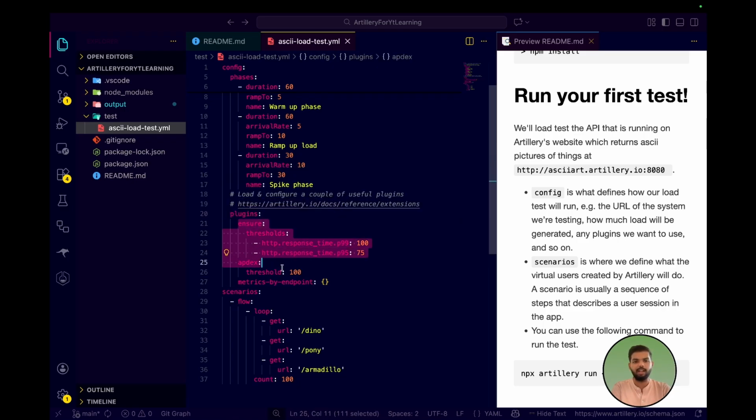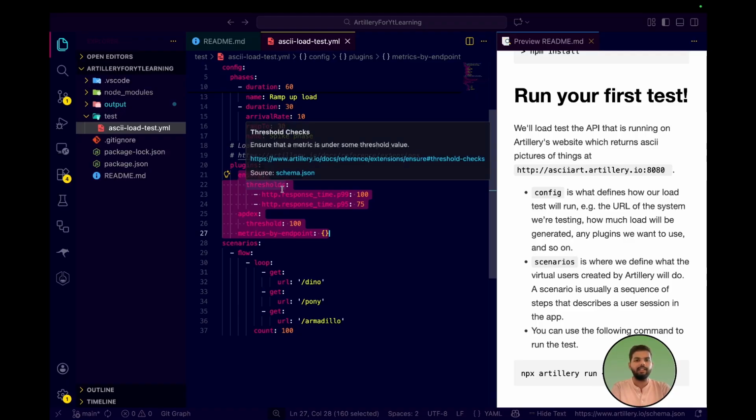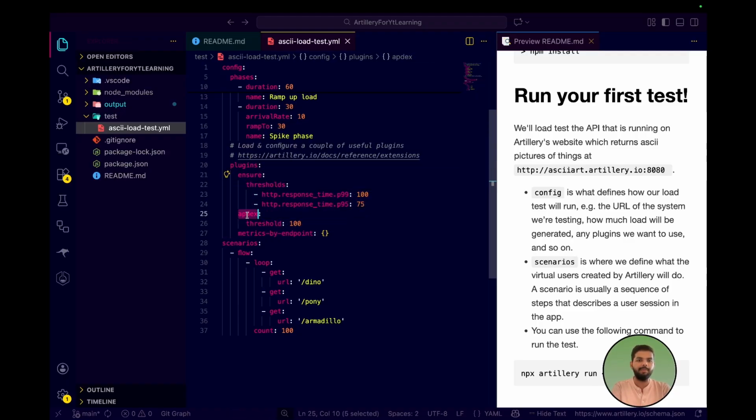There are lots of other plugins that we'll explore in the docs sections in later videos, but the plugins are completely dependent on Artillery. So we are using Ensure, APDEX and Metrics by Endpoint.